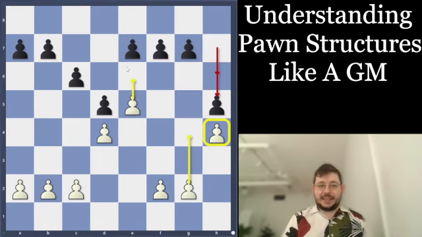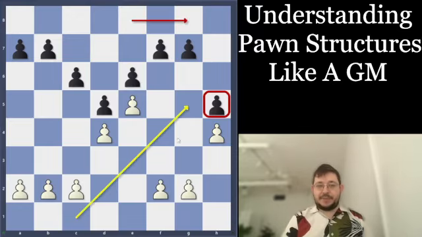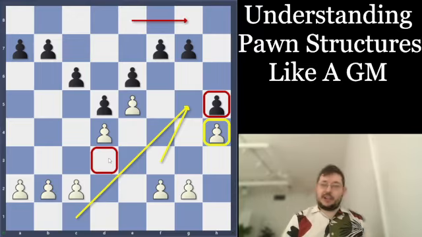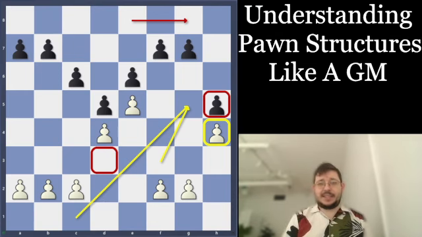But now the exchange of the light-squared bishops works better. The reason it works better is it's now harder for black to just castle short and develop normally, because they have to watch out for this pawn on h5 being a bit weak, and also their development is a bit slower as well. So that's the basic reason. There are some other subtleties to it, but it turns out h4, h5 takes a previously totally harmless move, bishop d3, and turns it into a very legitimate and major weapon against the Caro-Kann. There are some more subtleties I won't go into too much, but that's so you understand why we do this sort of thing.